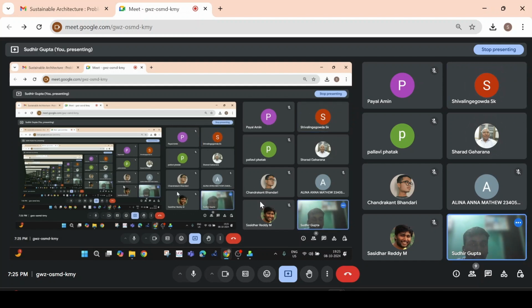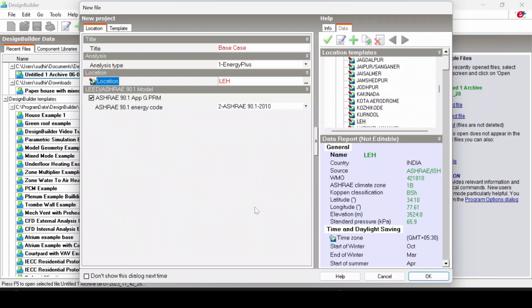Now that file you cannot open. The file that you have downloaded needs particular software to open. You cannot open it directly. No, I just have to import that EPW file. Yes, you import that EPW file, and here are the steps. First you save that EPW file to a particular location of DesignBuilder, that is what I am saying. Have you saved that EPW file to the DesignBuilder weather data folder?